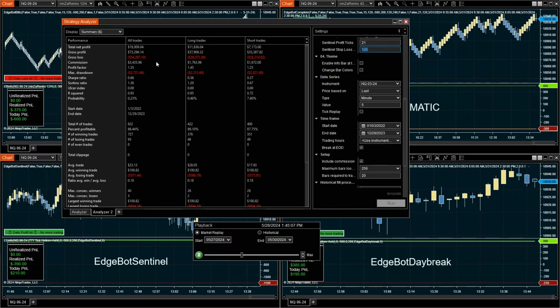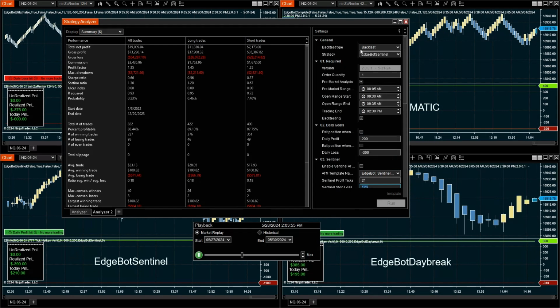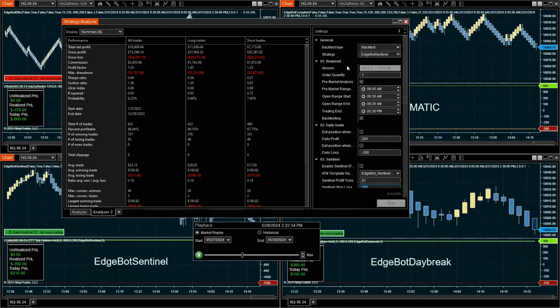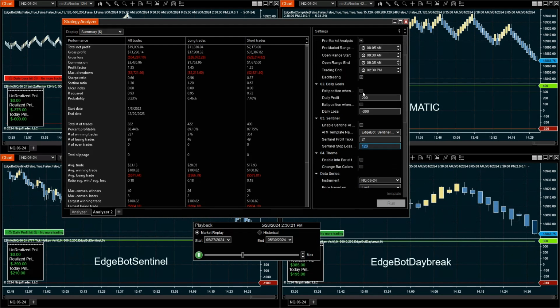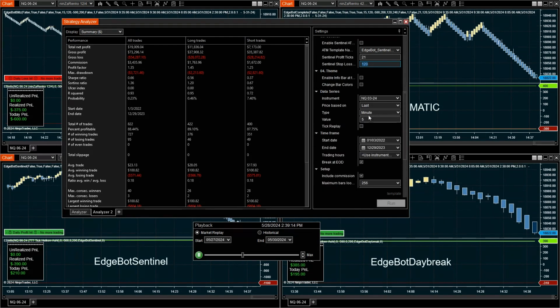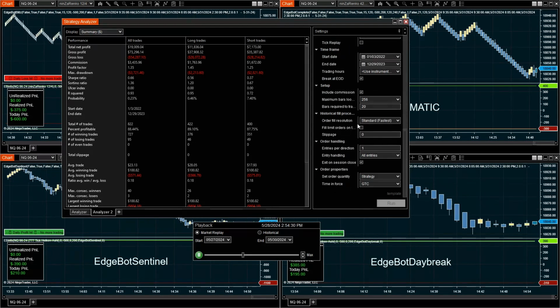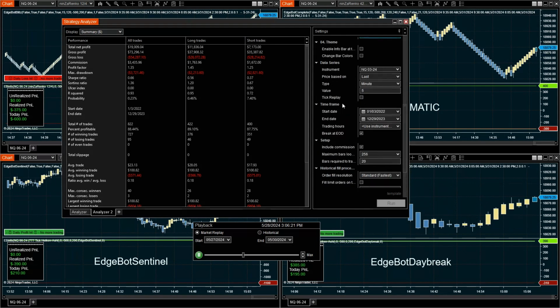I gave it a nice 2-year time span, and it's mostly running the defaults. I'm keeping everything default here, running a 5-minute candle, and it is including commissions.